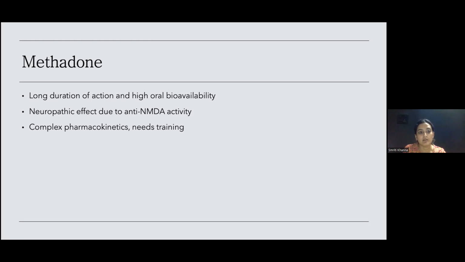So usually pain physicians, or palliative care physicians, undergo a lot of training before actually starting to use methadone. There are worksheets, and there are tables that will tell you at what dosage of morphine do you give what dosage of methadone. If required, I could share those with you, but it's not a direct conversion.